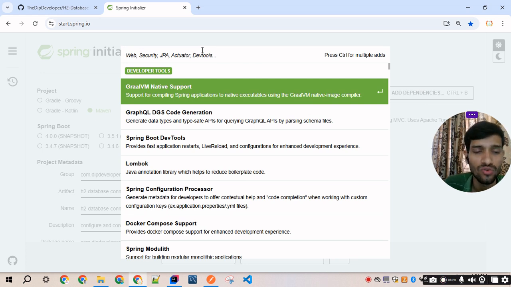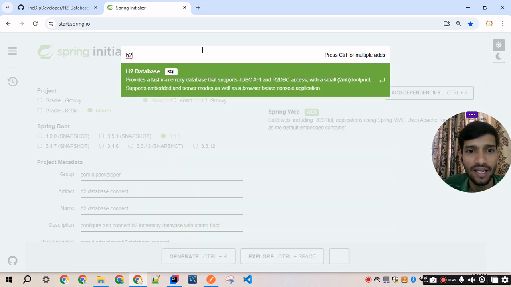And also as we will be dealing with H2 database, in my previous video I mostly used MySQL database. For that reason we connected the MySQL driver, right? Here we don't have any physical driver, so we will be using H2 database. H2 is an in-memory database, meaning when you start the Spring Boot application, only at that time will the database be created, and once you stop the application, the database will be lost, meaning the tables and everything will be lost. And we can access this from the UI as well, as I showed a few minutes ago.